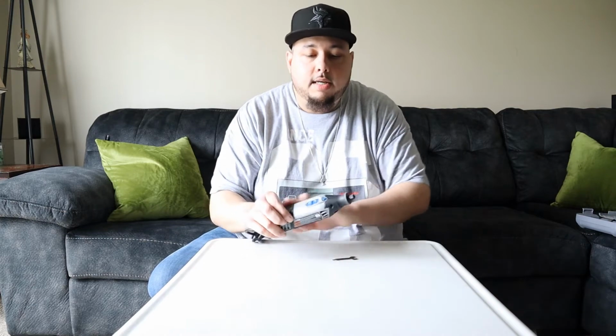That's one thing I hate about tools and everything. There's always one little part that you can't find, like a little tool to loosen something or this and that. That's why I'm loving all of these brand new tools that are coming out with a lot of the things already integrated into the tool itself. And I'm loving Dremel for that.